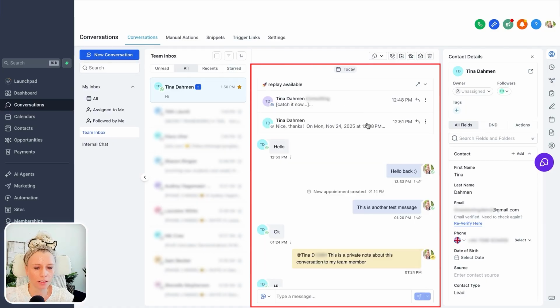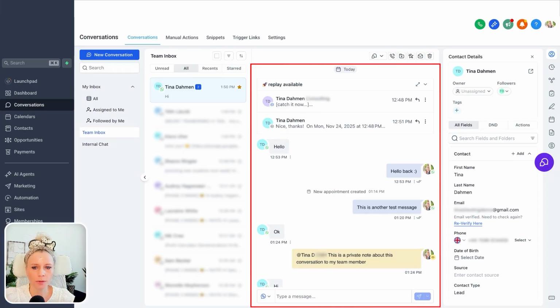If you click on the email again, it closes, and you can see here there has also been a WhatsApp conversation. A new appointment has also been created, and we also have left an internal note. So to clarify, all of your conversations will be accumulated within this particular panel. Emails, WhatsApps, SMSs, Facebook messages, Instagram messages, TikTok messages, and any other action that will be taken within the CRM, like for example, hey, a new appointment has been created, will show up right here. So you always know the entire customer journey. So this message history panel is your main reading area and main reply area.